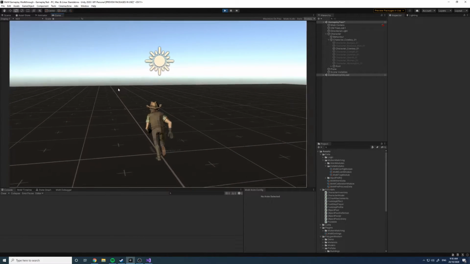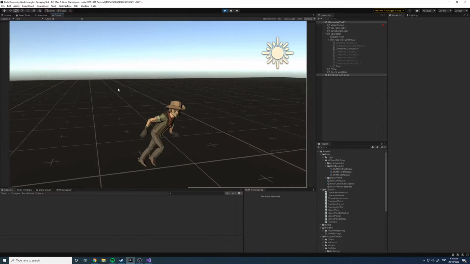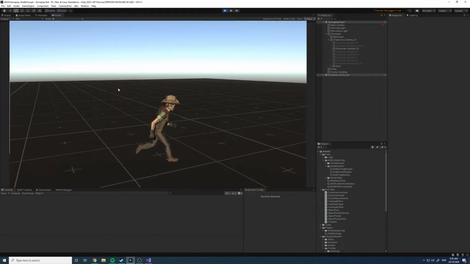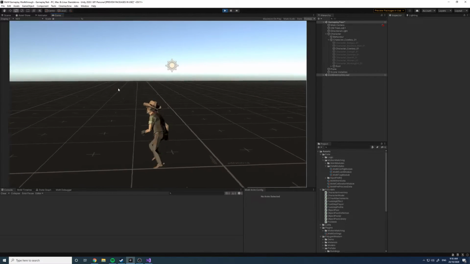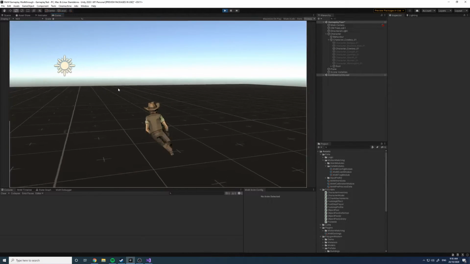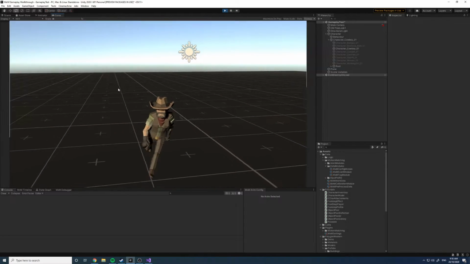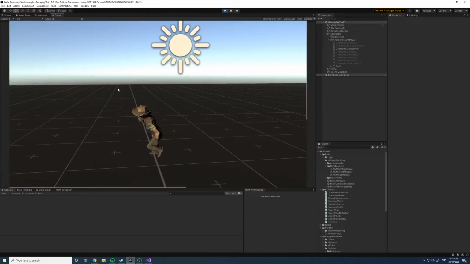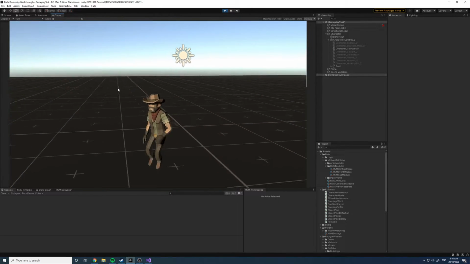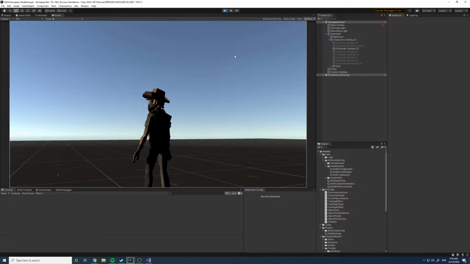I find that changing the model often can make a big difference with how the animation looks. And I find particularly Robot Carl isn't very flattering to the animation. So I think this looks pretty good, even though it's quite a low poly model. So yeah, that looks really awesome. Happy with that. Now let's go and set up this character for more.